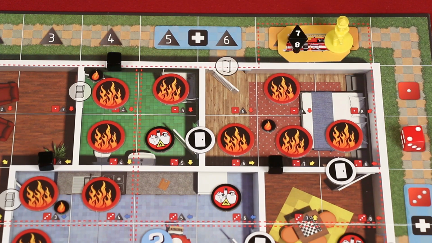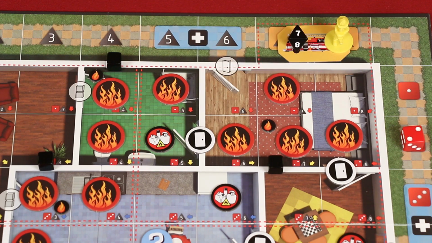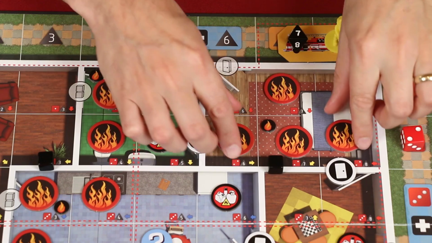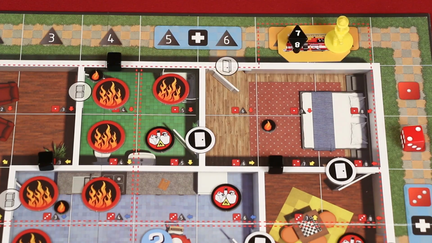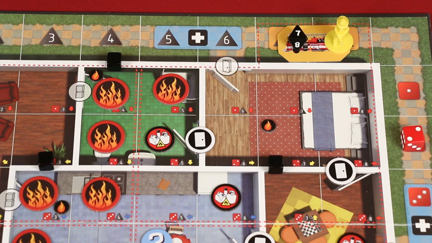All fire or smoke in that space, or the adjacent 4 spaces, as long as they're not separated by walls, are then removed from the board. Keep in mind, hotspots are never removed. These represent areas of the building that have already gotten too hot to cool down properly.